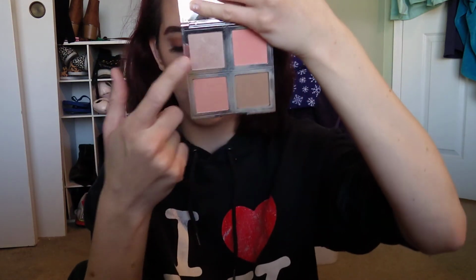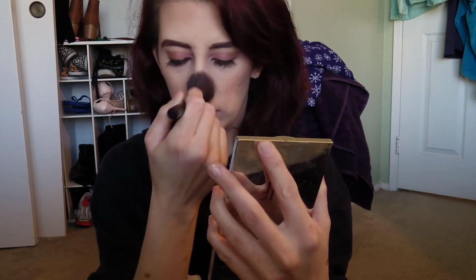And to go on top of that, again from the e.l.f. Total Face Palette, I'm going to use this very pretty highlighter, which is also a natural highlighter. So just going on top of that. I'm going to go on my nose and my cupid's bow.